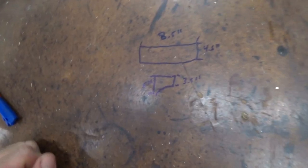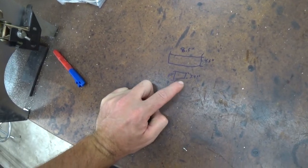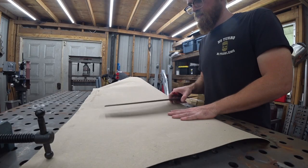Anyway, enough about that. It's time to get back to the projects, the task at hand. We got a lot to get done. Let's get to it. All right, so this is roughly what we're going for. Top, side, bottom. Let's whip out the CAD.